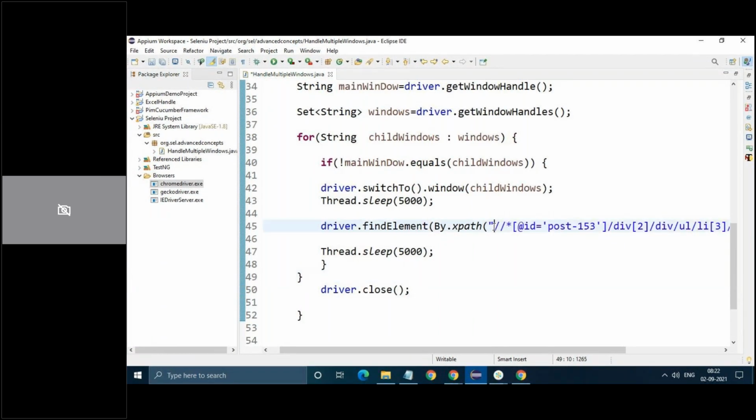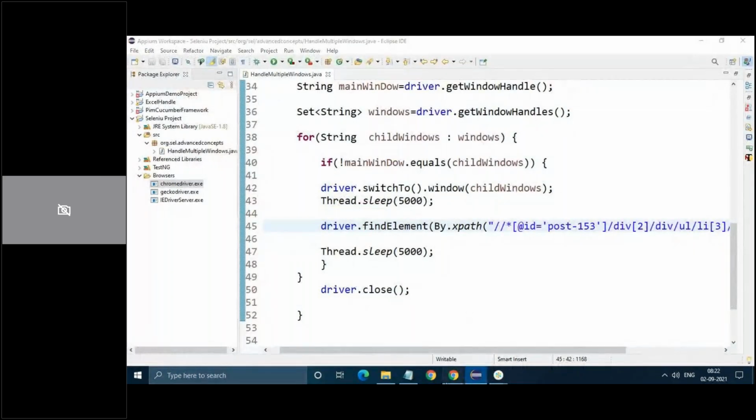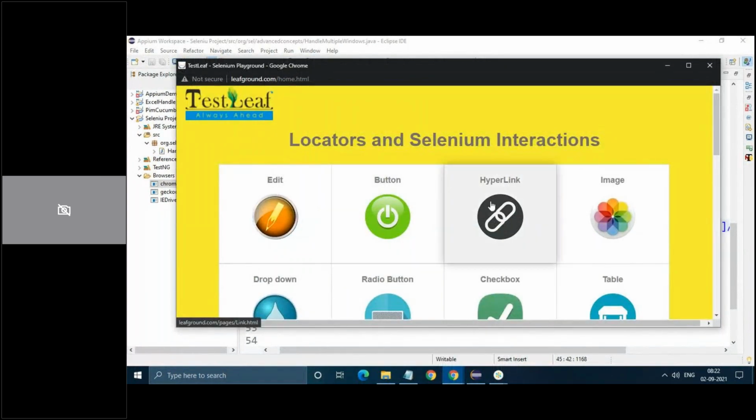Okay, let it be. Again, we need to change everything. Okay. First one is clear, right? Any doubt in this? No. You need to click this one, then close this.